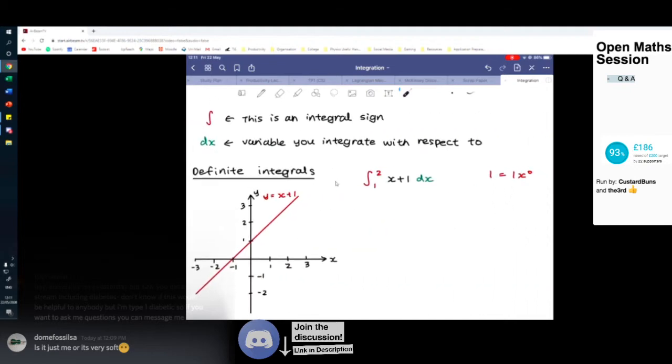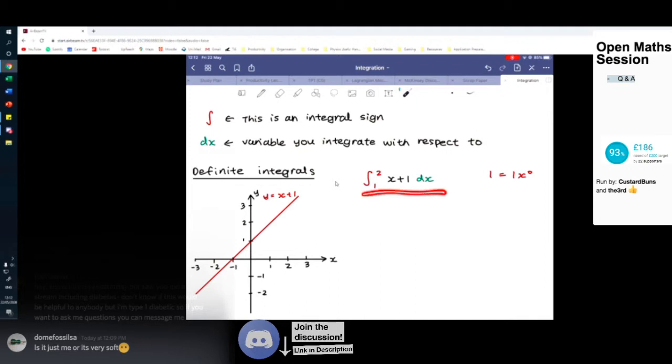Okay, so now we're actually going to do an example of a definite integral. A definite integral is an integral where you're defining the area that you're integrating to see the area underneath the curve. So first of all, just a few quick formalities. This is an integral sign. Just bear in mind, each time you see this sign, it means that integration is taking place. And this dx is just the variable that you're going to integrate with respect to. In all our previous examples, we've been integrating with respect to x, because x is what we've been dealing with. So that's what you need to know for now.